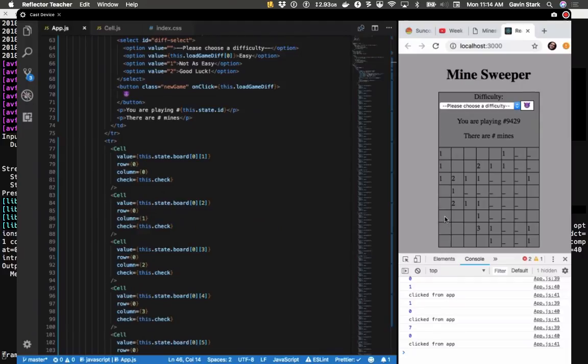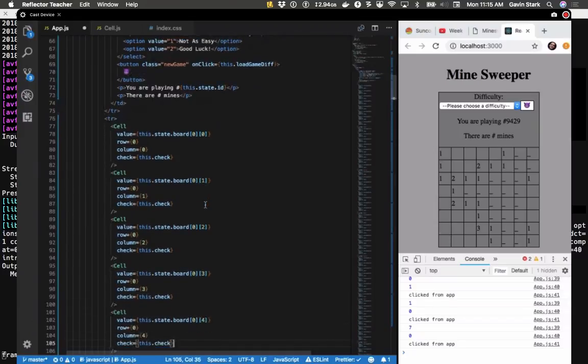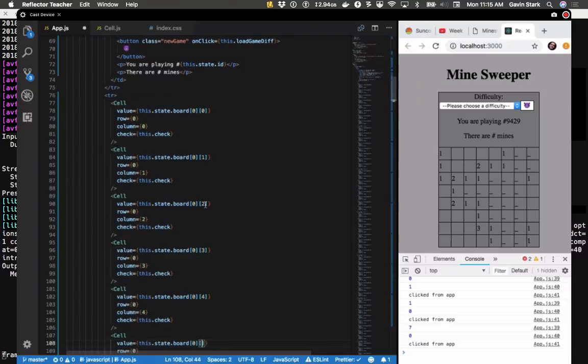Your line 70 should be 0, 0, then 0, 1, then 0, 2. You just fix those up. 0, 0, 0, 1, 0, 2, 0, 3, 0, 4, 0, 5, so forth and so on.